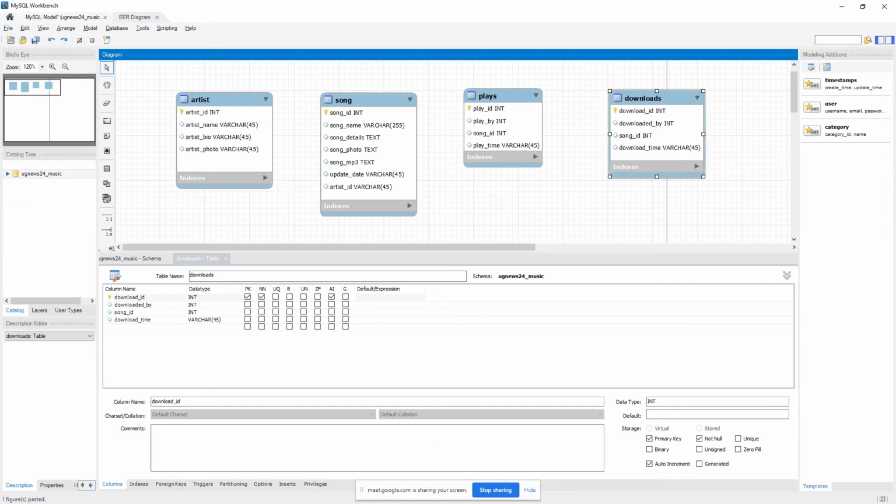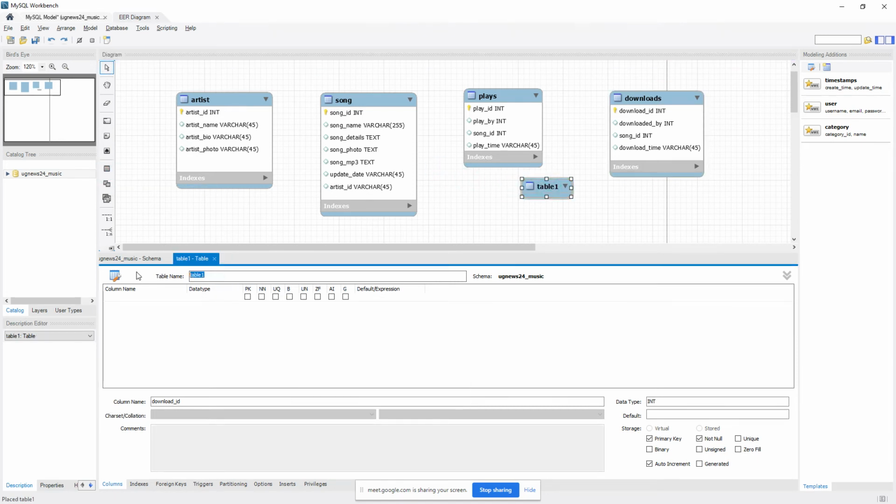Now what we need next is to create the users. Remember, I have not created the users; in fact, we would have created them before. So I'll click there and put here users. After users, we shall put user ID. It will be a primary key and auto increment.